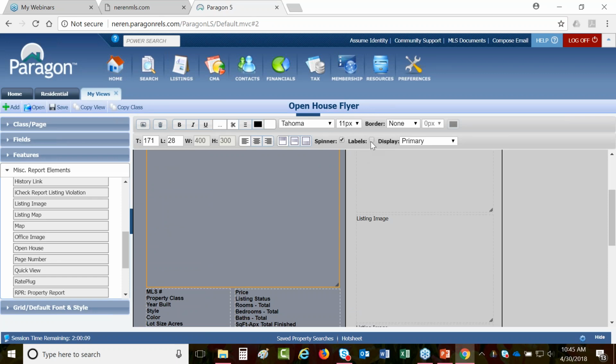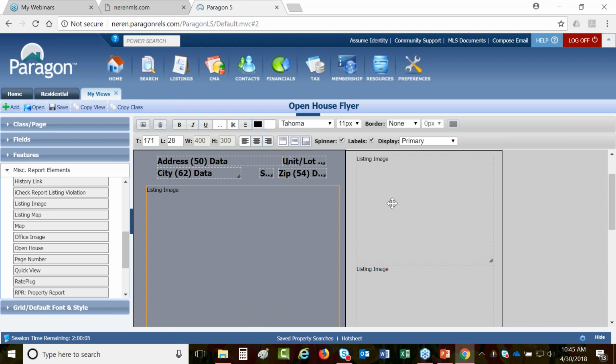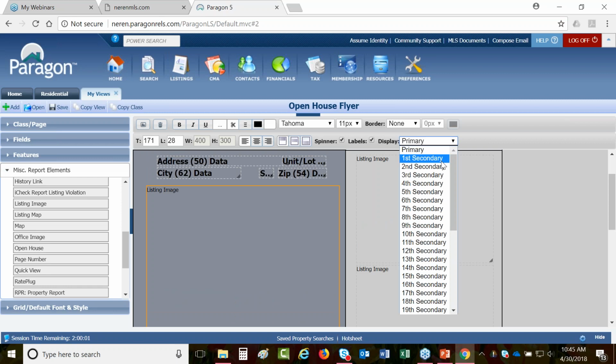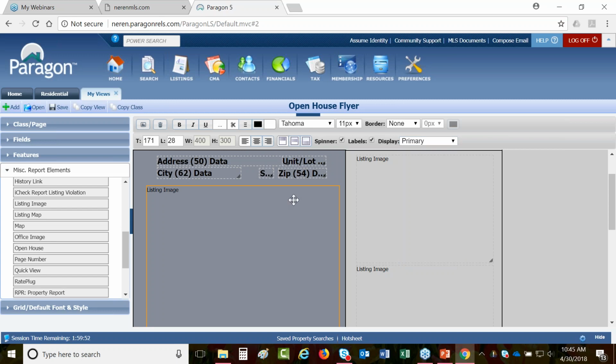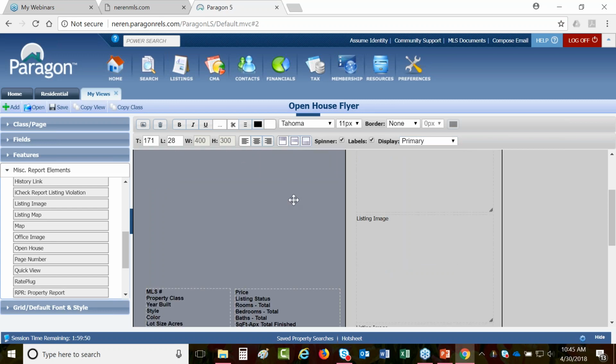Label will show the label directly on the photo if you've typed a label in or the agent typed a label in. And the display option is choosing the photo that you want to display. I'm going to delete this one here.